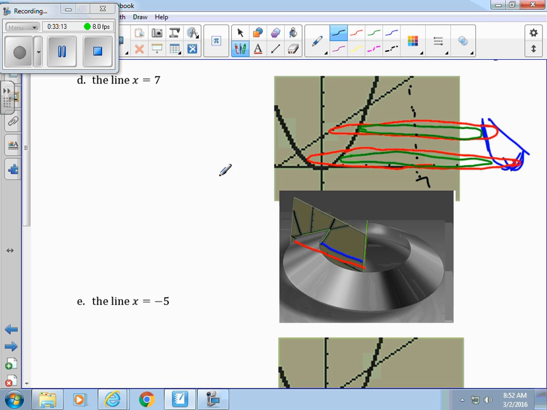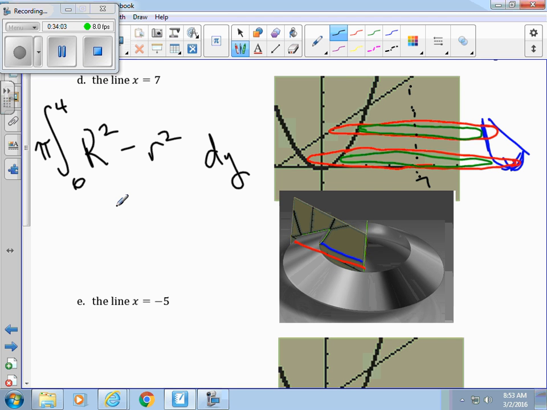Let's look. Are our cross sections perpendicular to the x-axis or the y-axis? Y-axis. Everyone agree? So this time we will be a dy. Is there a gap? There's a big time gap. So we are doing a washer. Intersections will change, won't they? They won't change. The intersections are the same. But would you agree I'm going to have to integrate from 0 up to this y value here? Well, what is that y value? The x value is 2, wasn't it? And then 2 plus 2 is 4, or 2 squared is 4. Either way, you can convert that to a y value.